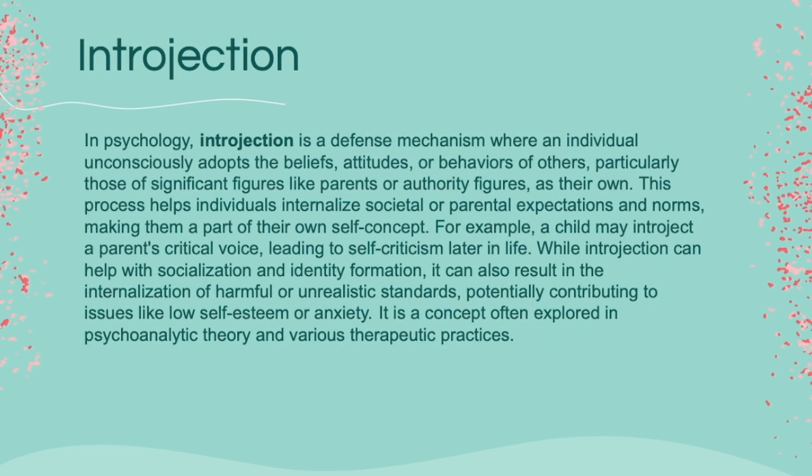Introjection. In psychology, introjection is a defense mechanism where an individual unconsciously adopts the beliefs, attitudes, or behaviors of others, particularly those of significant figures like parents or authority figures, as their own. This process helps individuals internalize societal or parental expectations and norms, making them a part of their own self-concept. For example, a child may introject a parent's critical voice, leading to self-criticism later in life. While introjection can help with socialization and identity formation, it can also result in the internalization of harmful or unrealistic standards, potentially contributing to issues like low self-esteem or anxiety. It is a concept often explored in psychoanalytic theory and various therapeutic practices.